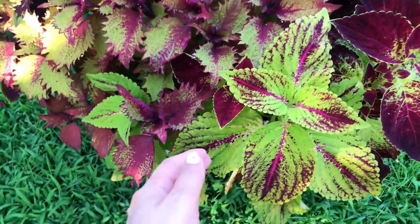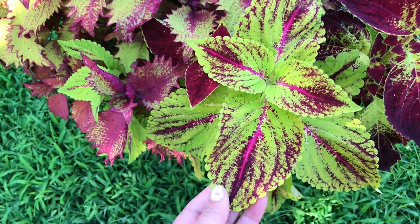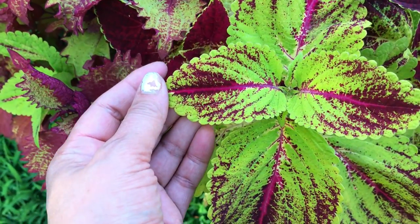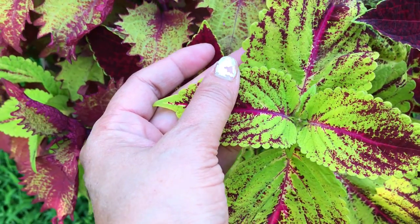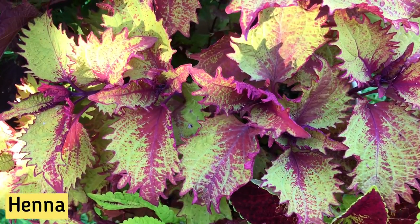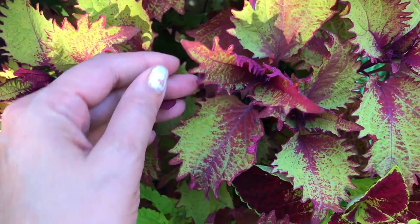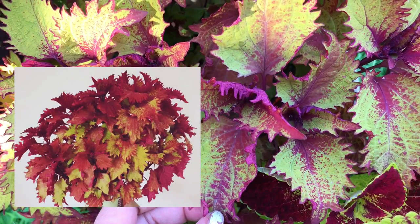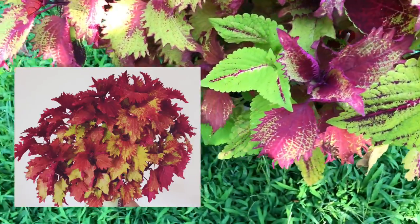Let's zoom in to our first beauty, Magenta Sunrise. This Coleus has medium-sized green to yellow scalloped leaves with a hot pink center and burgundy speckles that shade the leaf beautifully. Next to it is everyone's favorite, Hannah. Hannah has medium-sized chartreuse leaves with copper shading and beautifully laced edges. The more light Hannah gets, the more copper its leaves turn, to the point that the whole bush can turn into this flaming color.